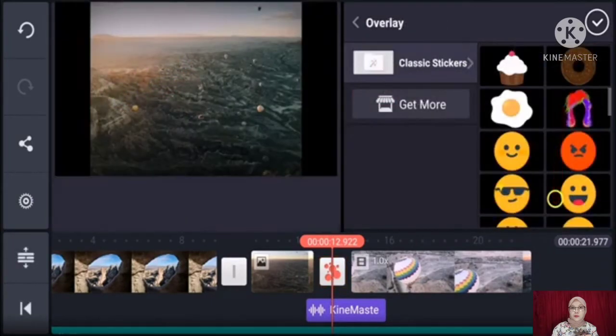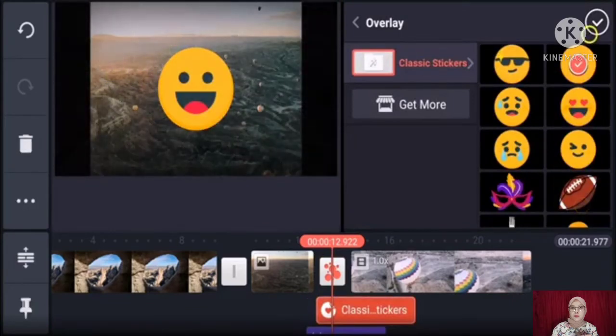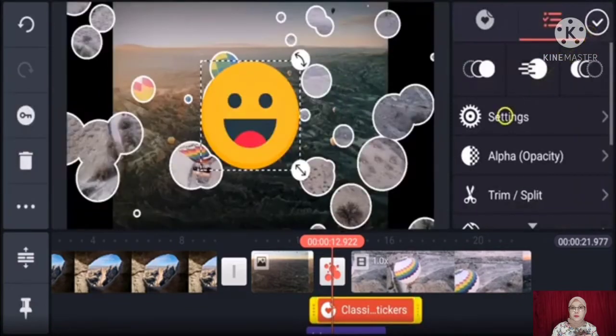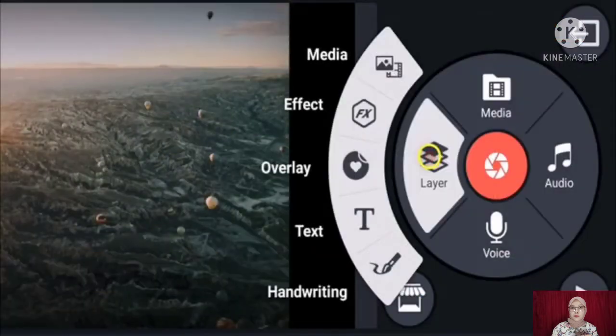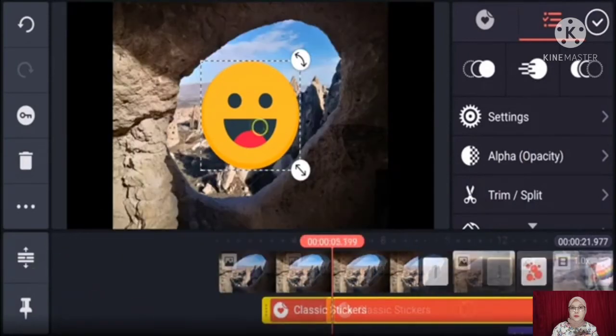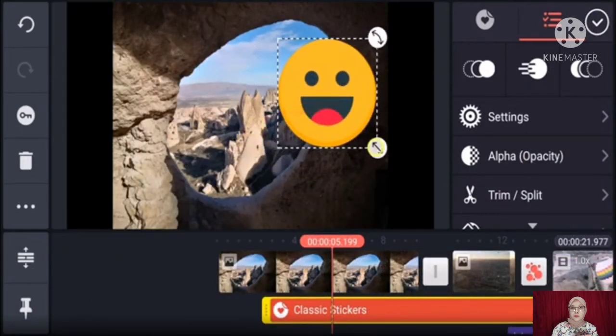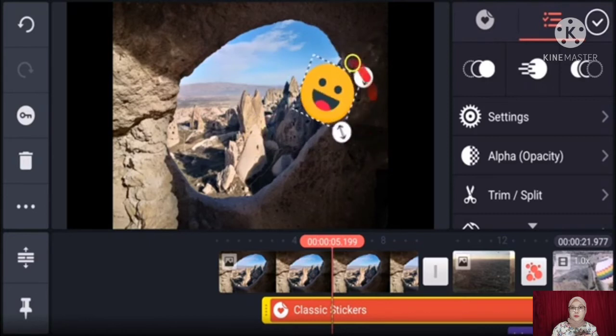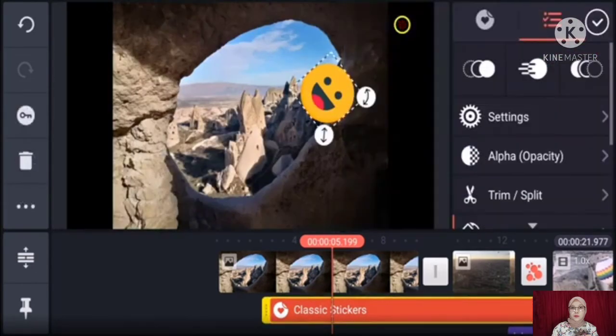KineMaster gives you the possibility to add other media called layers, overlapping the main content of the clips from a second timeline row. These are all collected under Layer and can be media files, visual effects, overlay graphics, pieces of text, and also drawings with handwriting. These layers behave like standard clips on the timeline, with the difference that you can also move, resize, and rotate these on the preview when selected. The Properties panel on the right shows additional options to customize the layers overlapping.